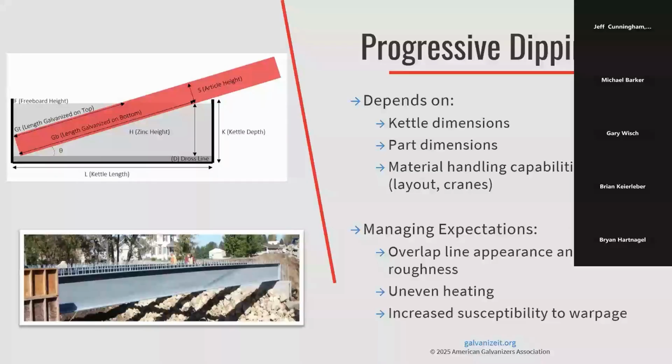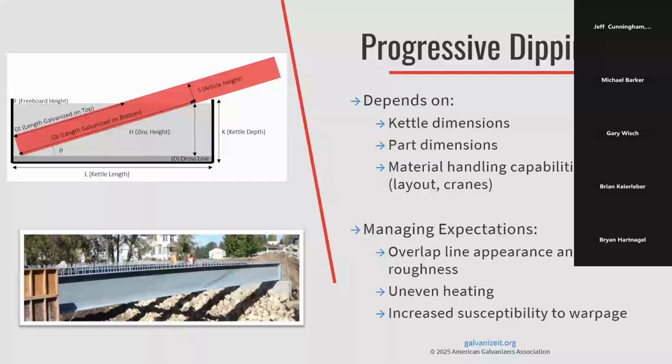Just a couple more. It kind of goes into depth on progressive dipping. We've heard a lot of misnomers on it, it's been called double dipping, or everyone has these expectations kind of from past projects. But if you think about it, you're taking a piece of steel, you're heating one part of the steel up to 830 degrees, while the other piece of steel is ambient temperature. So of course you're going to release all the stresses within the steel.